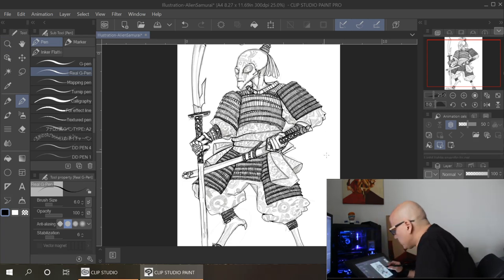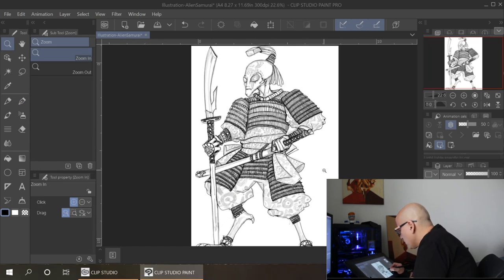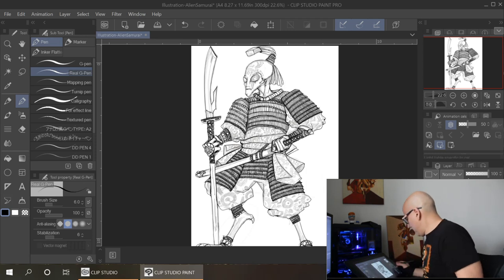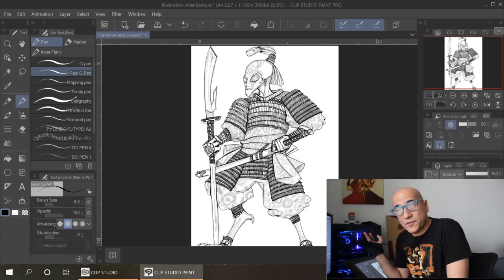My zoom tool is this. Okay, guys. Well, this is the part of the inking. You can just call it the inking. Let me get rid of this guy for you to see. This is the inking with all the parts that are gonna show the 3D. It will look like this once we apply the colors.